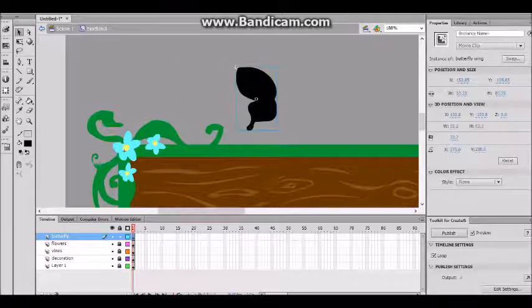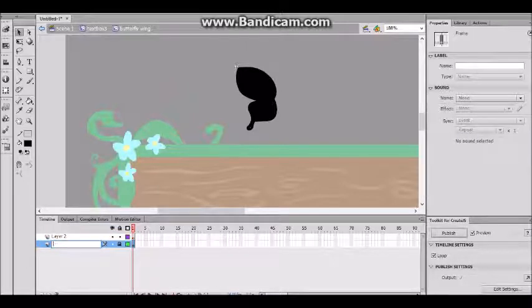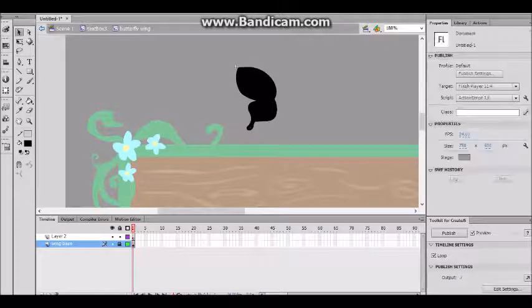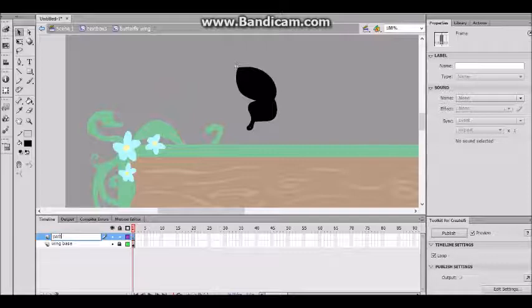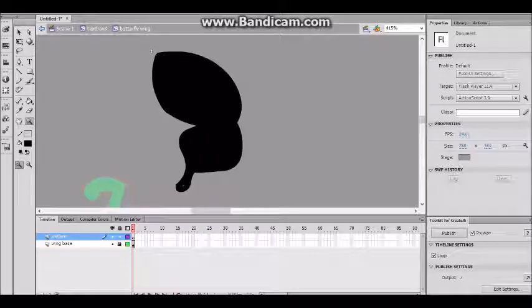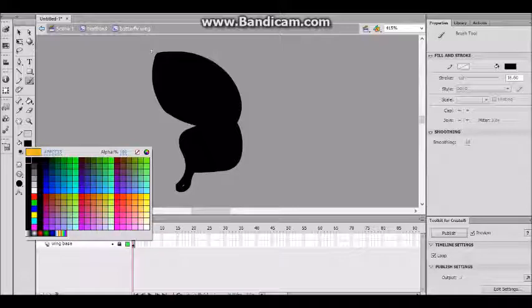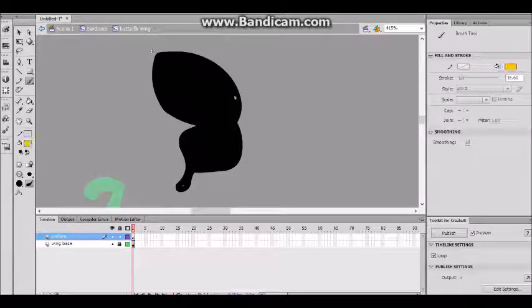Okay, so now this is a movie clip. Let's go inside and start decorating it. I'm gonna go ahead and make a monarch butterfly wing pattern. So let me just, actually I will make a new layer. Let's make a new layer, lock the first one. This will be our wing base. And this is gonna be our pattern. So I'm just gonna go ahead and zoom in. I'm gonna choose paintbrush tool and I'm gonna choose a fill color of orange. Orange looks good. I'm gonna start drawing the little holes, the little orange holes of the monarch butterfly.